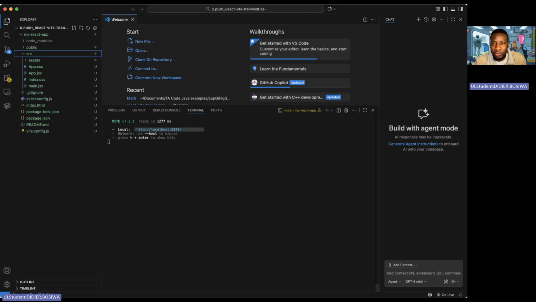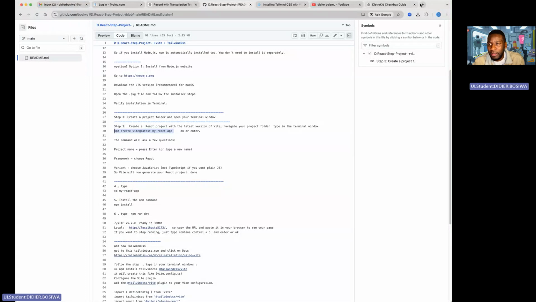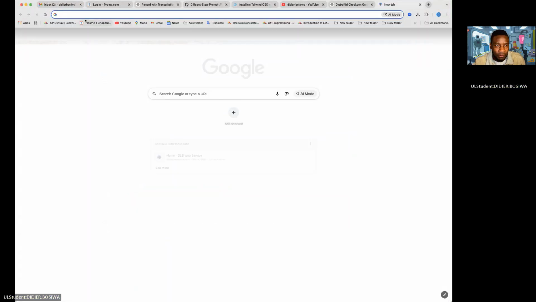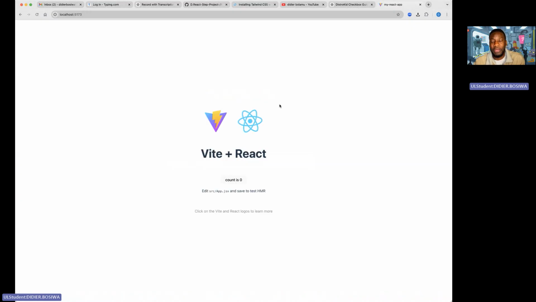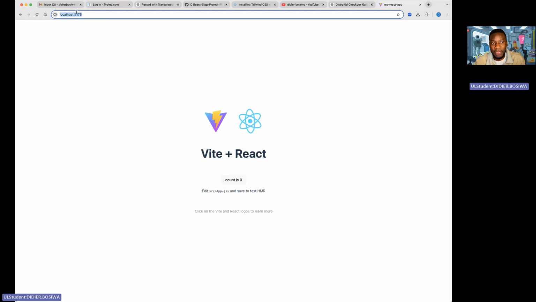We'll go to our browser and paste that URL, and then we'll see what happens. You see, we pasted it in our browser locally, so we see the React web application is running. So now we have successfully finished with that.